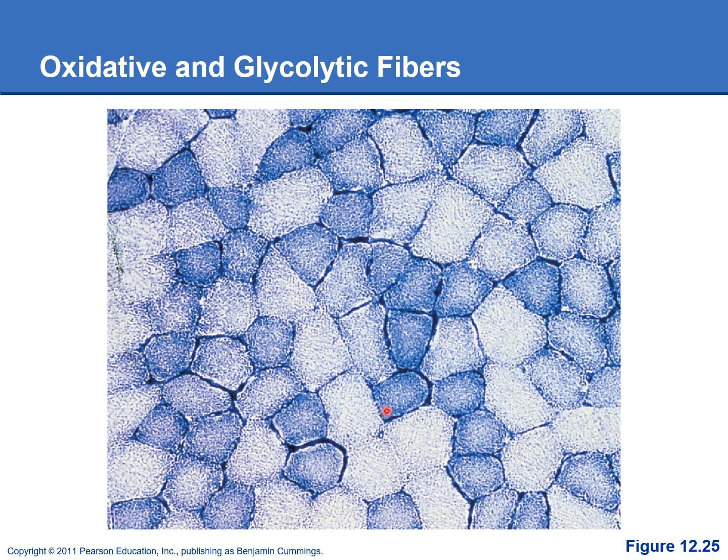And the other thing to notice is the difference in the diameter. So you can see the oxidative fiber has a small diameter, not going to generate as much force. And then the glycolytic fiber has a much larger diameter, and that's going to generate a lot more force. The other thing to notice is that muscles are a mixture of both oxidative and glycolytic fibers. Okay, and a particular muscle may have more oxidative than glycolytic, or vice versa.